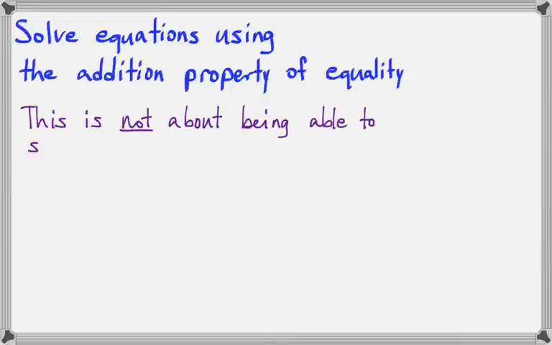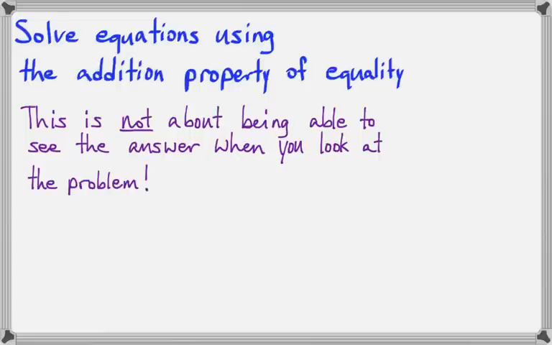First of all, this is not about being able to see the answer when you look at the equation. I do not want you trying to solve mentally or trying to work things backwards in your head. I want you to learn how to put the process down on paper. And there's a reason for that, and you just need to do it. So please try it my way before you just write me off and say, well, if that's hard, I can do it easier another way.